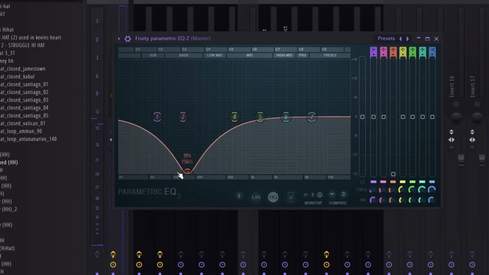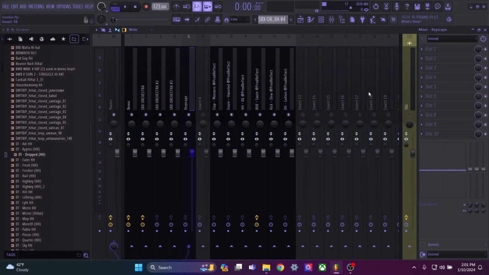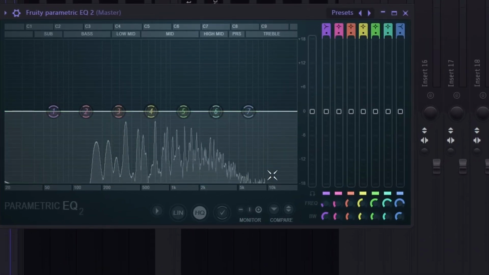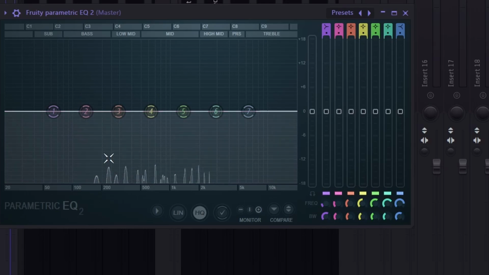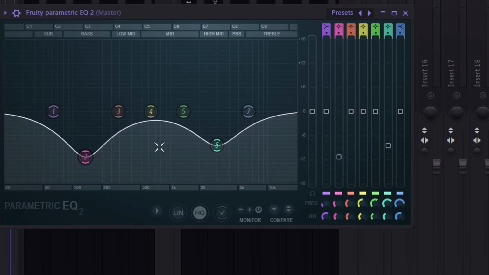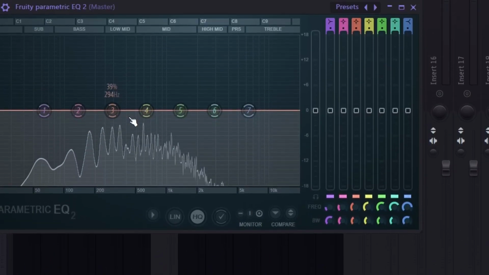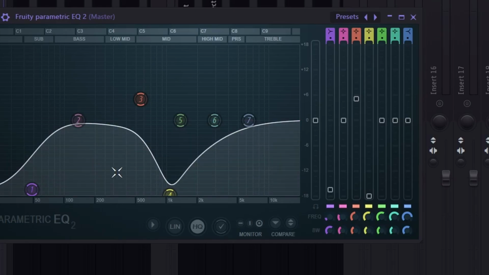That's not really too important because the Keyscape has no effects on it. And then I have a second melody. As you can see, it takes up from the low mids to the high mids, all this space right here. And then for the low end, I have this other sound. It mostly fills up this low end part.